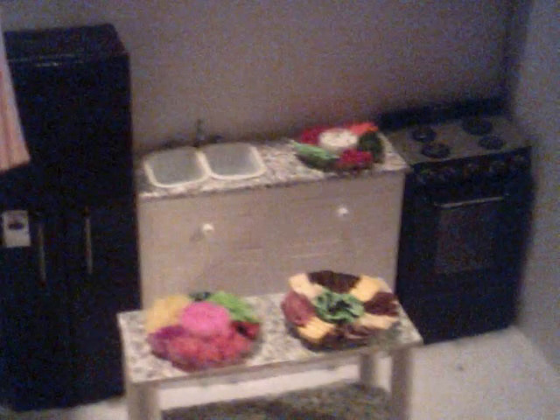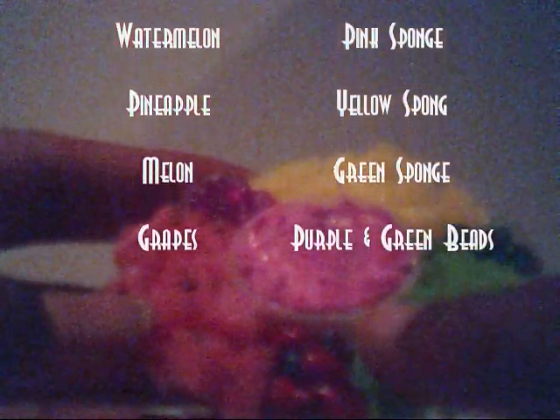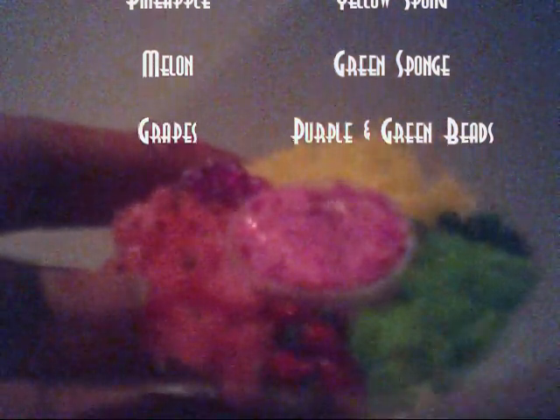When that's dry we're all done. But in addition to our meat and cheese tray we're going to add a fruit tray and a veggie tray. Using the same bottle cap to make our fruit tray, I used a pink sponge to be watermelon, a yellow sponge makes pineapple, a green sponge makes the nice melon. For grapes I used purple and green beads, and I did a previous video on how to make strawberries, so we put that on our veggie tray as well.